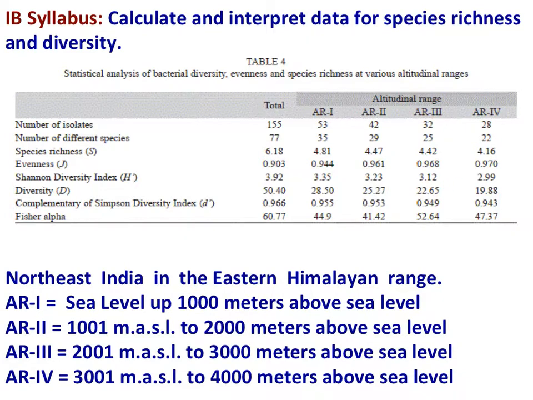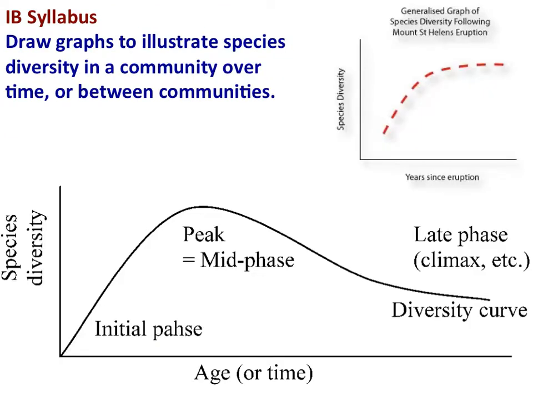up in altitude. And lastly here, you should be able to draw graphs as seen here to illustrate species diversity in a community over time or between communities. You should remember our study of succession. Diversity increases as succession proceeds over time. More structural heterogeneity, more niches, results in higher diversity.